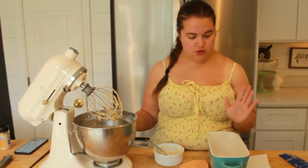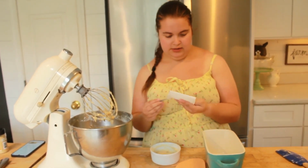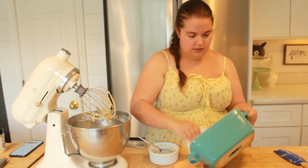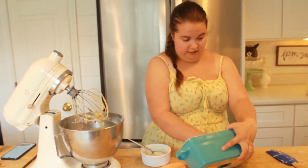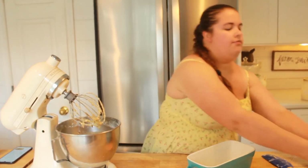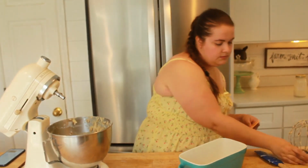Now it's time to put into your bread pan. I like to grease it using a mixture of lard and flour. You can use butter and flour. You can use regular oil. You can use the spray thingies. But just a little on this, and then just rub it around. You don't want great piles of it. You just want it to be greased enough. Especially in the corners. Do your corners. There we go. Good enough.